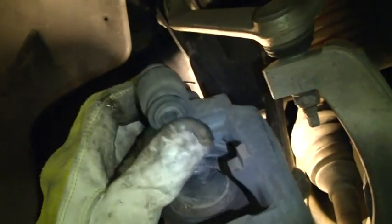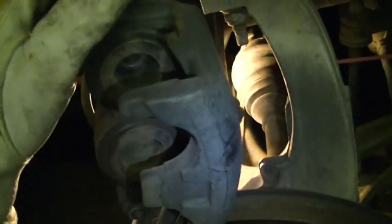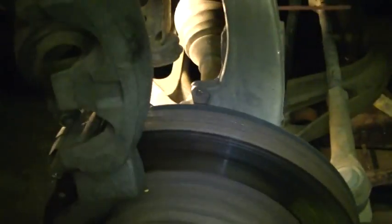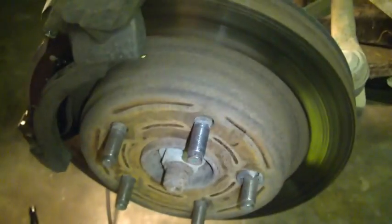Now all you do here is you take your caliper, spin it back over, slide it back on, and sometimes you got to push these out of the way, which is no big deal. When you get on there, you just push them out of the way, it slides right on. Put your 2 bolts in, put your tire back on, snug your bolts, let your jack down, then retighten your lugs on your tire once your tire is touching the ground.